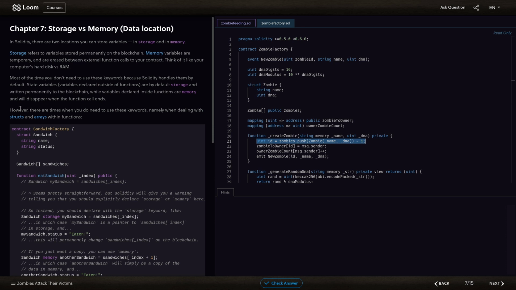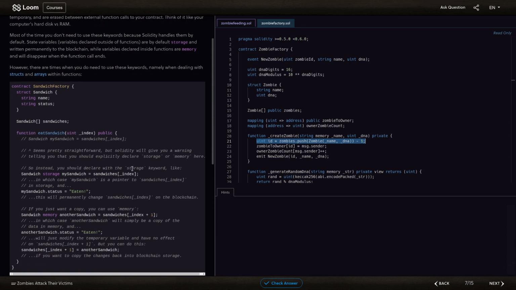All right. However, there are times where you need to use these keywords, namely when dealing with structs and arrays within functions. So if we're using a struct or an array inside of a function, we may want to move that into storage. So let's take a look at this example here. What we have is a contract called Sandwich Factory. And we have this sandwich type here, and then we have an array of sandwiches, right?